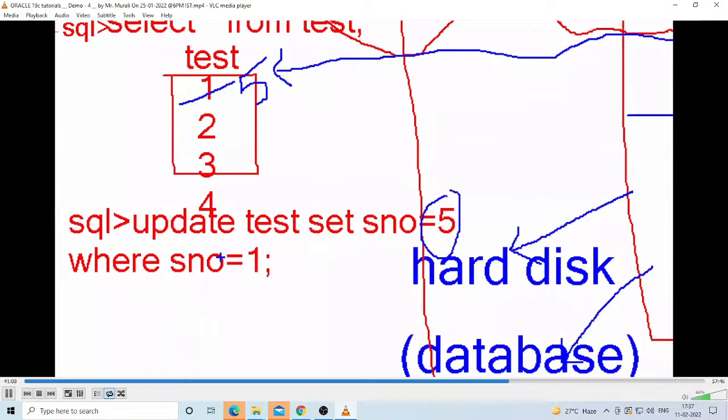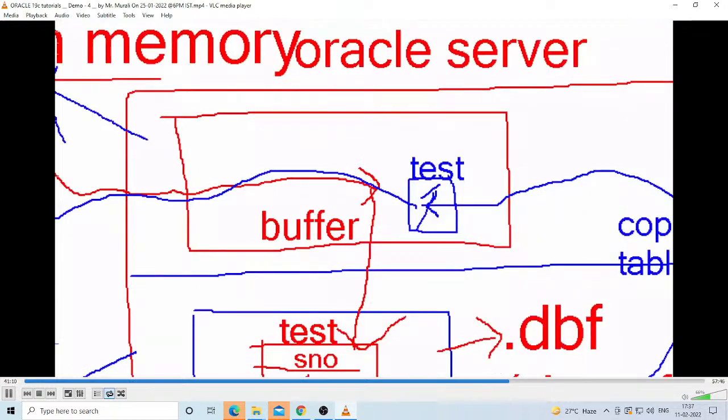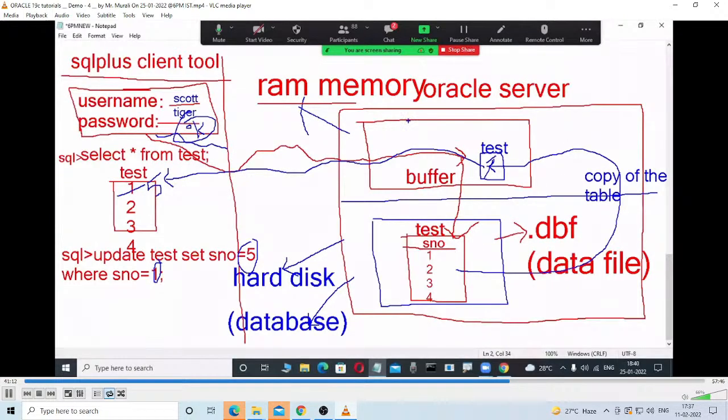This new value for the transaction is automatically stored somewhere in the buffer. Again, the old value for the transaction is automatically stored in another place in the buffer. Okay, now where is this new value for the transaction stored?